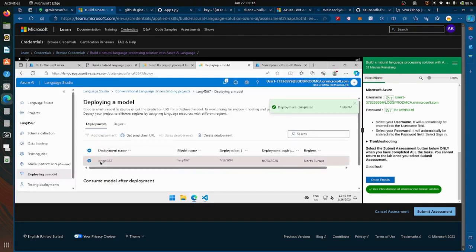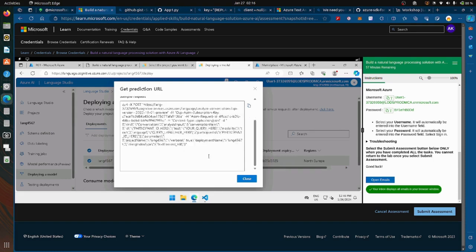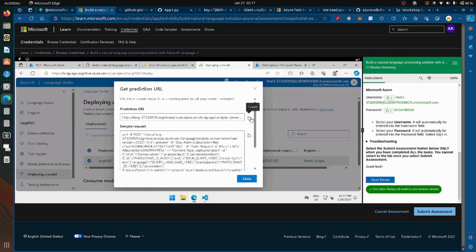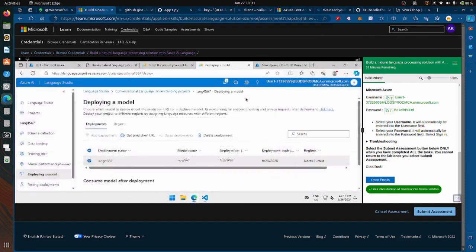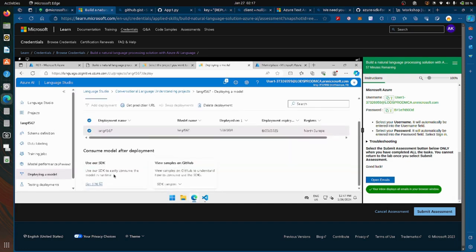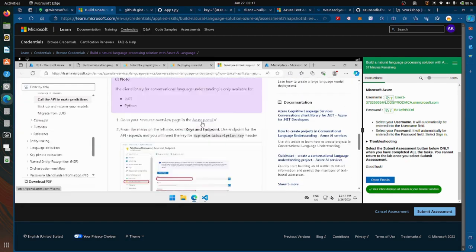Okay, so here we go. I think this is the URL, and it wants all these things. So this is the URL, and try out the SDK. If I click here, it will just redirect me to this page.